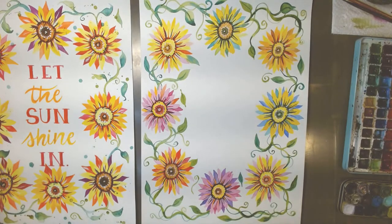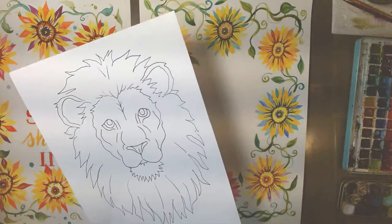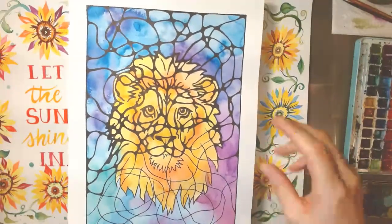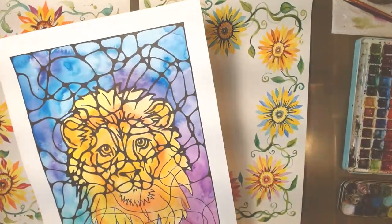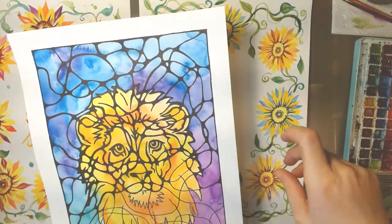It's a work in progress. I have been working on this today. It's not done, maybe half done. I wanted to do a lion. So I drew this, and it will be available as the printable, traceable outline before the event. I'm doing the neurographic art style on this lion face. I'm going to keep going with my black marker or black pen and fill out the rest of these so that it matches the top, and then I'll probably add even more watercolor to some of these sections. So this is a sneak peek. It's not finished yet.